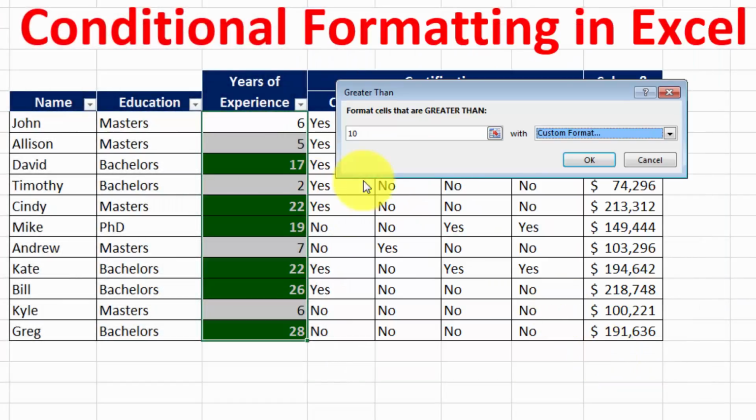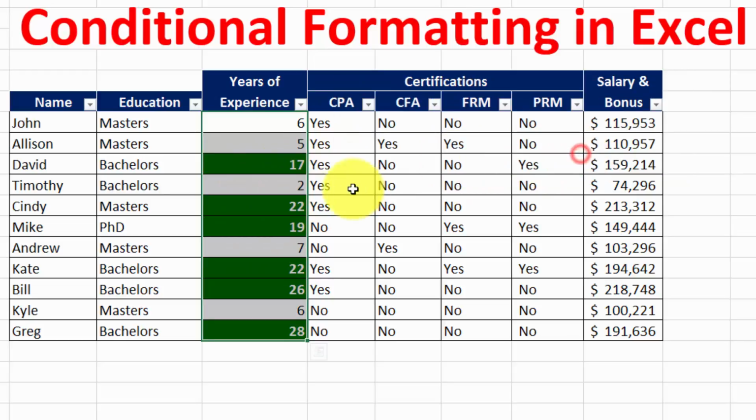Okay, so now, as you can see over here on the left, if the person has greater than 10 years of experience, they're going to be highlighted in a color that basically is a fill of dark green and a color of white text. So to show how this dynamically changes, if this person instead had 8 years of experience, you can see how that automatically changed. If this person, instead of 6 years, had 11 years of experience, it would be highlighted. So that's a great way to be able to highlight different patterns in your data.